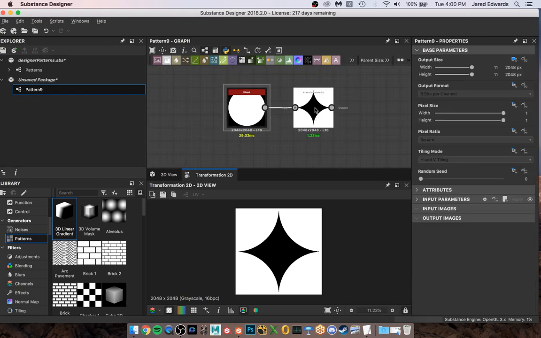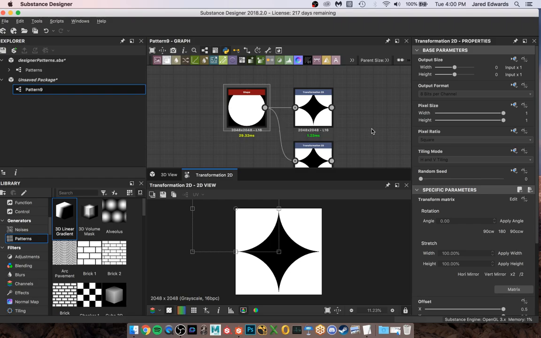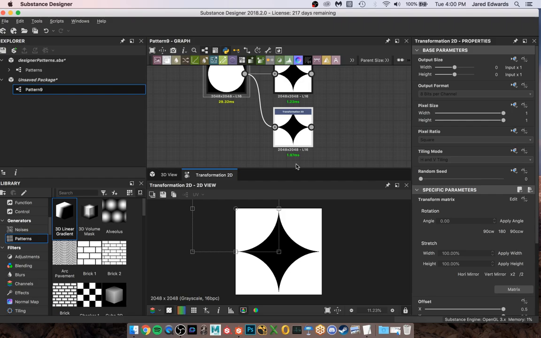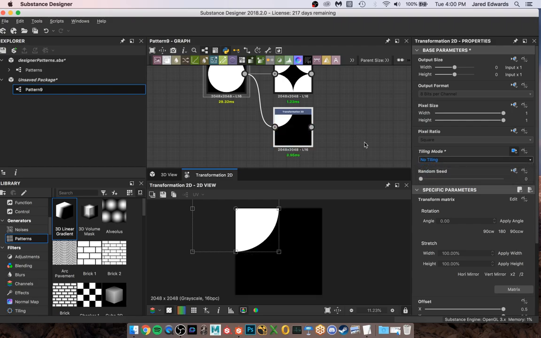Let's do this again. I'm going to duplicate it. On my duplicate, I'm going to change a couple things. I only want one corner. So we are going to take the tiling to absolute and say no tiling. Just let me move it over and don't repeat, so I just get one section.